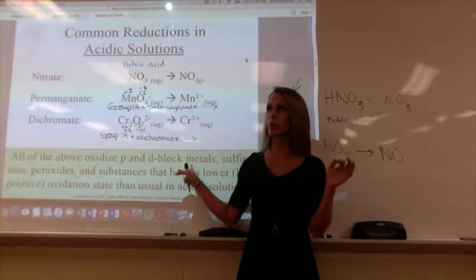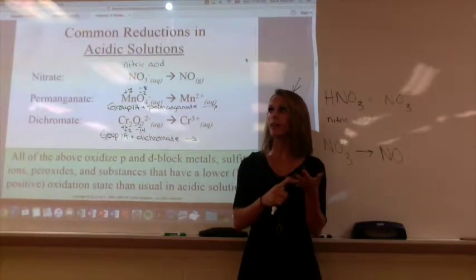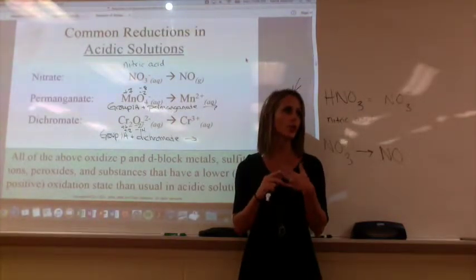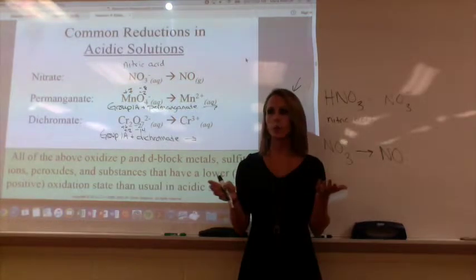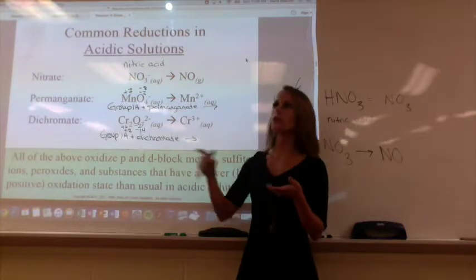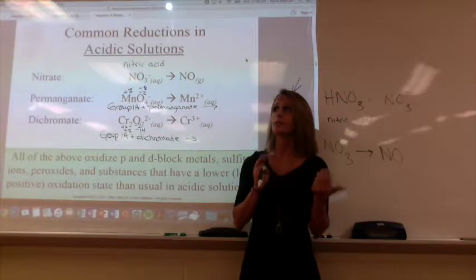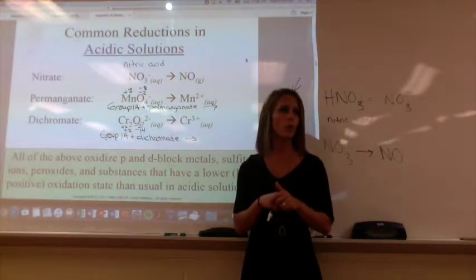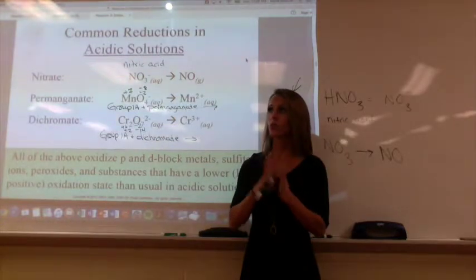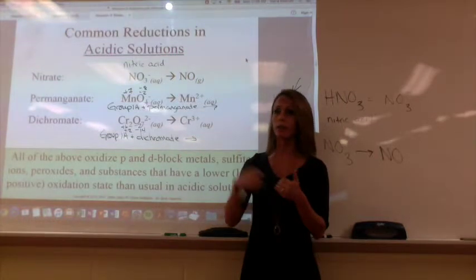All right, so let's look at P block and D block. Pick a periodic table. P block, likely tin and lead, right? So if I'm going to oxidize tin and lead, what are those going to go to? Plus 2, plus 4, right? And then it says D block metals, so likely choices of that are iron, cobalt, nickel, copper, silver, zinc, right? We know all those charges. You have to know your charges in order to do these. So iron is 2, 3, copper 1, 2, right? You follow how I do that.